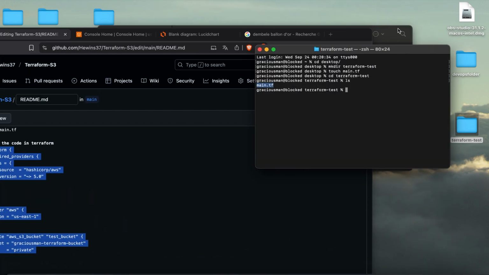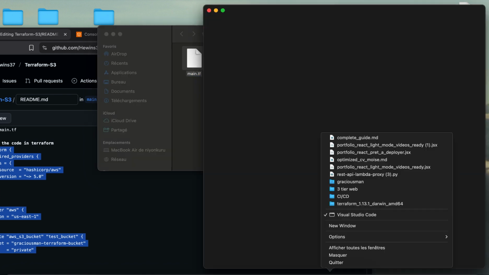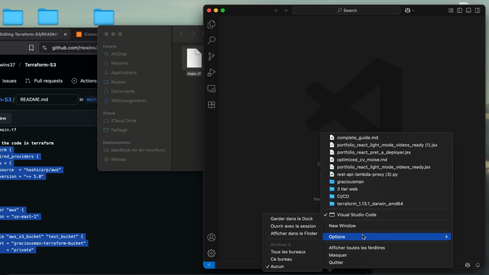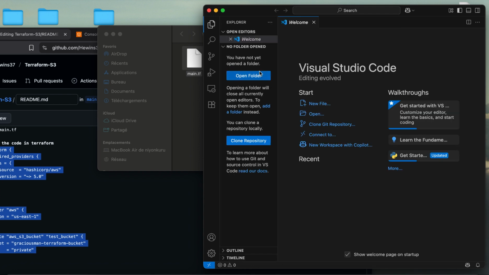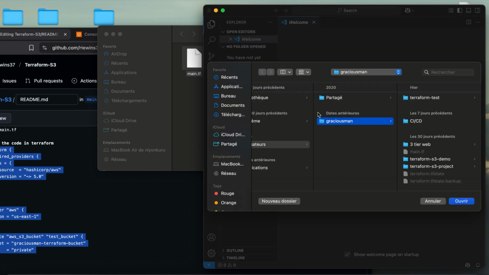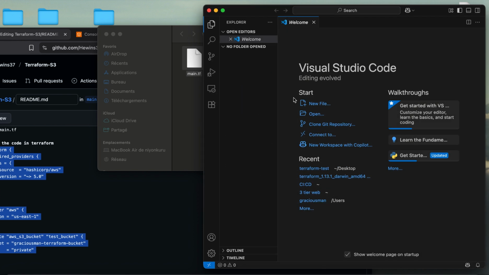Now we can go to open VS Code and try to find the file that we just created over here and open it, to be able to see it.